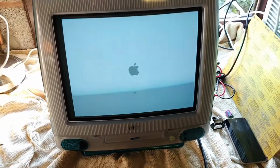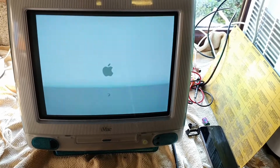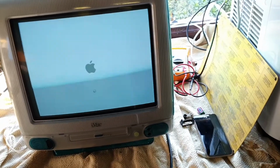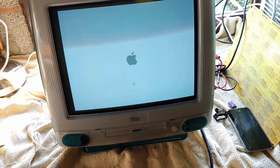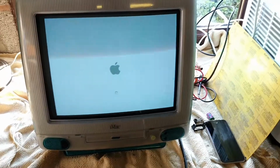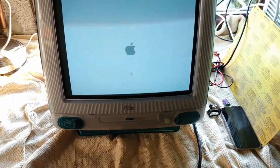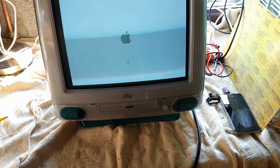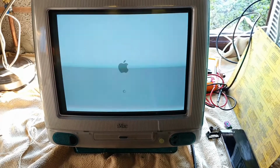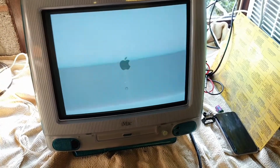As soon as I put the power connector in, it fired up. So that's now going to try and power on. And I'm wondering if it will work using just a USB keyboard and mouse. Otherwise, I will go online and try and find a keyboard and mouse that will suit an iMac of this generation. If I'm extra lucky, I might get one in the Bondi Blue colour, which this Mac is in. I mean, it's a very attractive looking thing, to be honest.